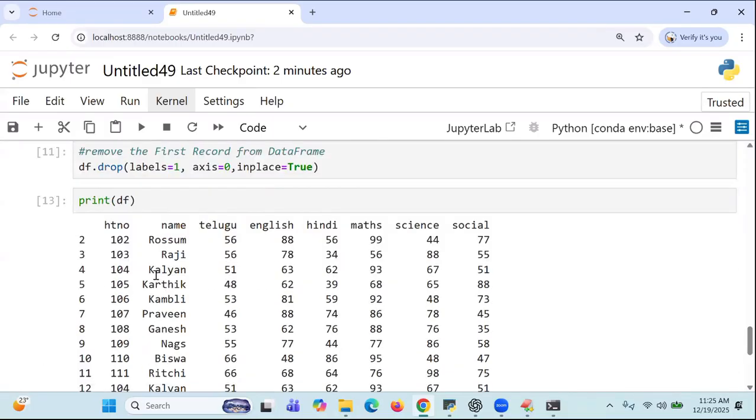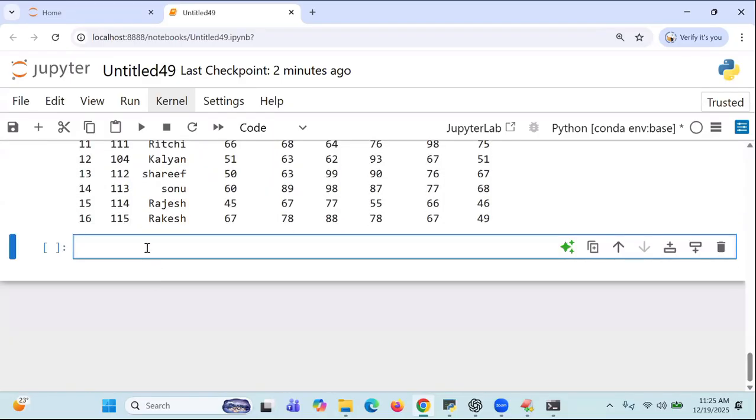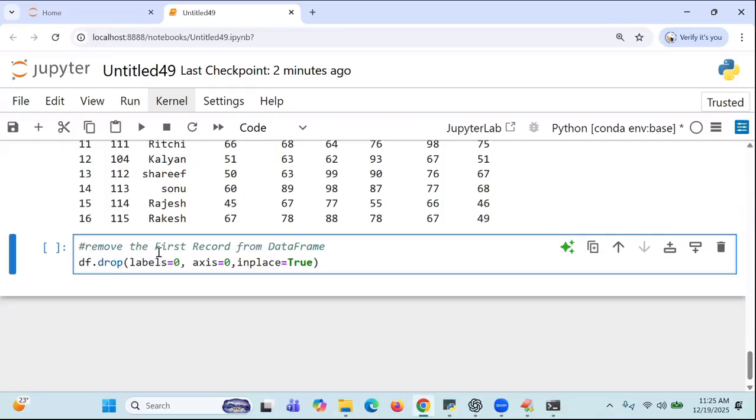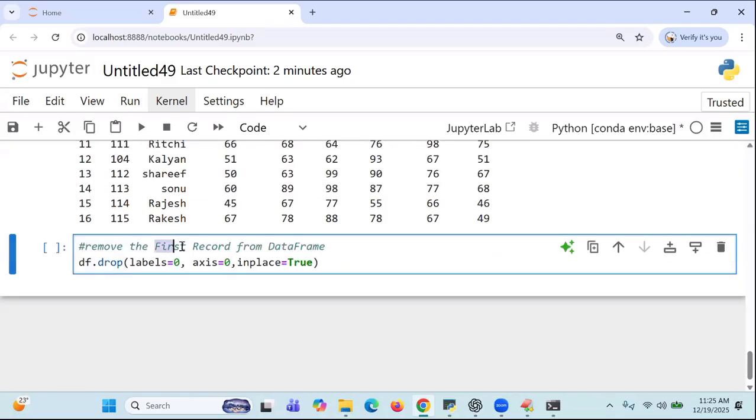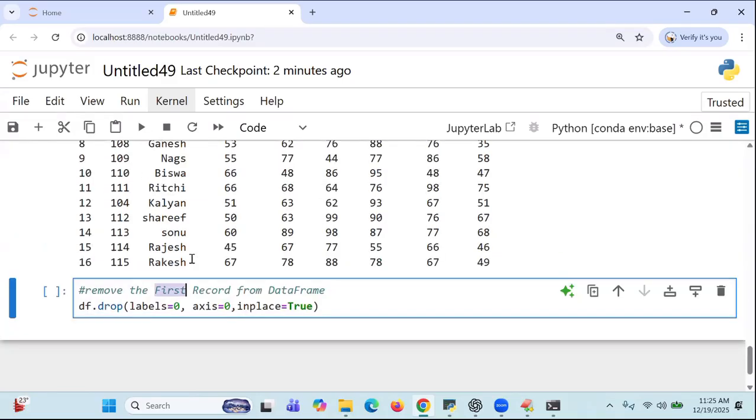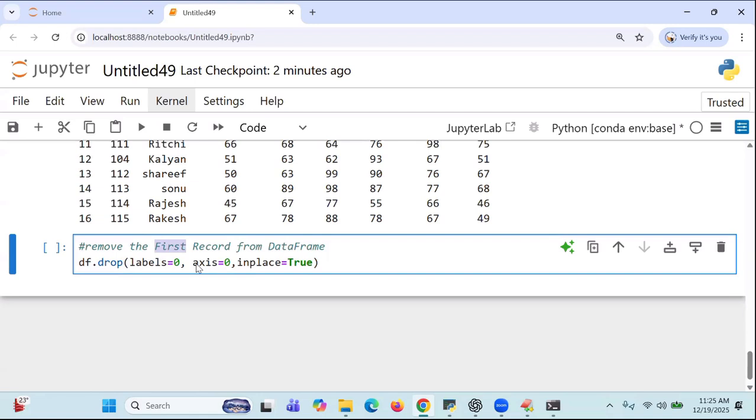Is it clear? Right. Now I will go for removing more than one record. Remove something like the 10th and 15th records from the data frame.